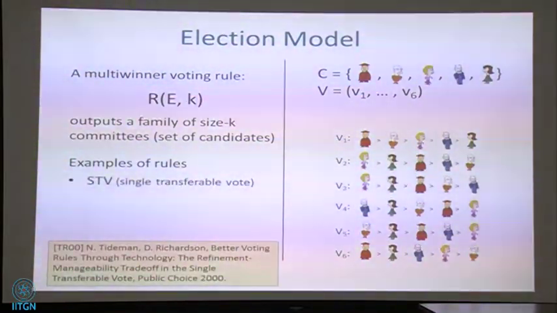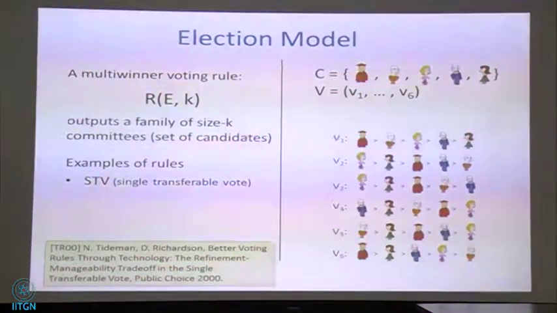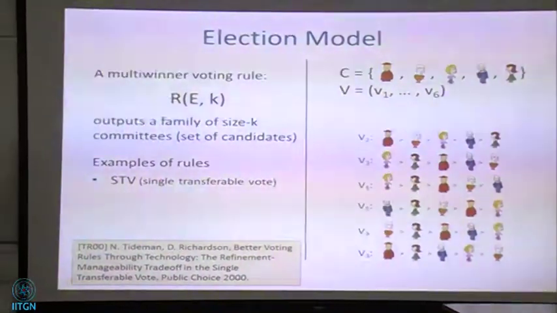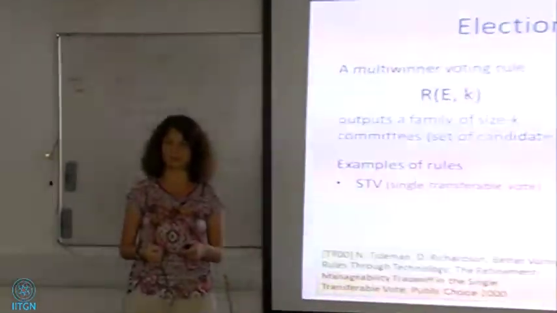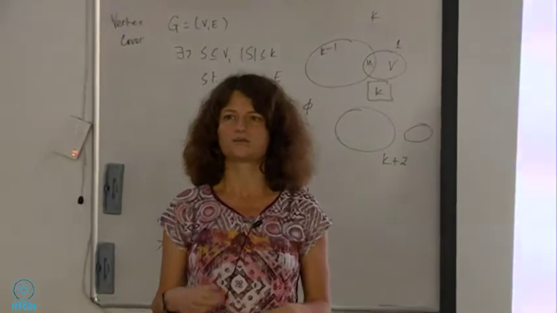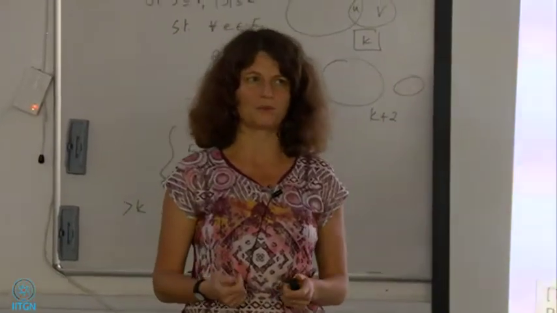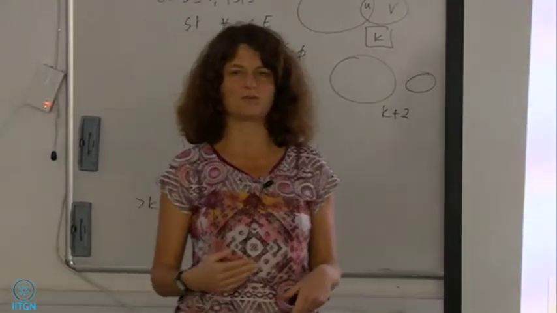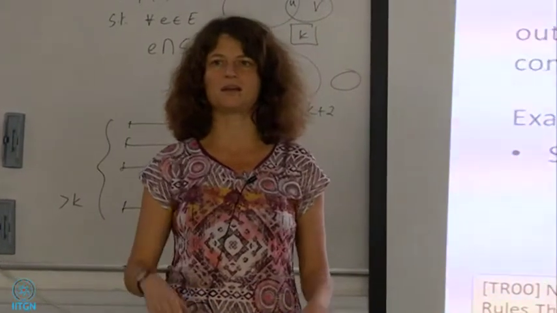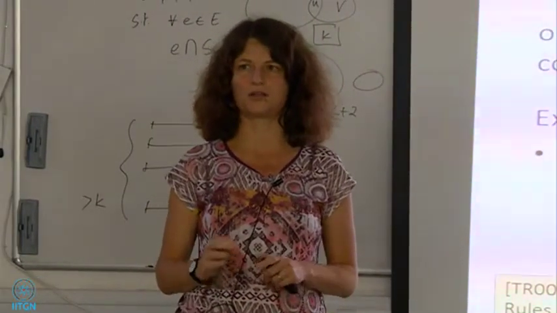Okay, so single transferable vote is another interesting rule that we know from the single winner setting, and that actually can be adapted to multi-winner elections. The way that works is slightly different from single winner elections. So remember, how did single transferable vote work in single winner elections? We were looking for a candidate with majority support. If that existed, we selected that guy and we were done. And if that didn't exist, we started deleting candidates one by one. So basically, the way single transferable vote operated is we eliminated candidates until we had one candidate with the majority, and then we were done.